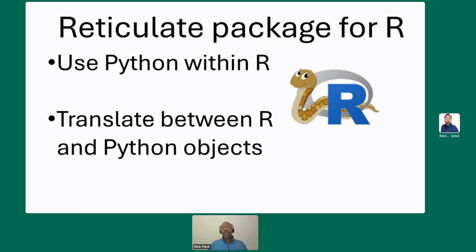Let's jump back for a little bit. As I said at the outset, I want to talk about using both R and Python. I have primarily been an R programmer. There is a package in R called Reticulate that enables you to use Python within R. And it also, in a broader sense, enables interoperability. So you can go back and forth between R and Python, which I find a pleasure to do. I'm always looking for ways to make learning more interesting and to keep me engaged. And to be able to bounce back and forth between Python and R is quite motivating.